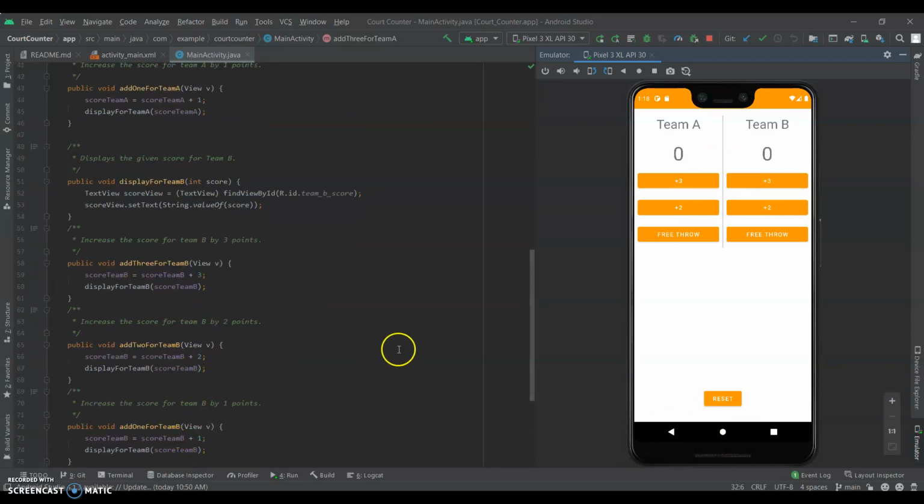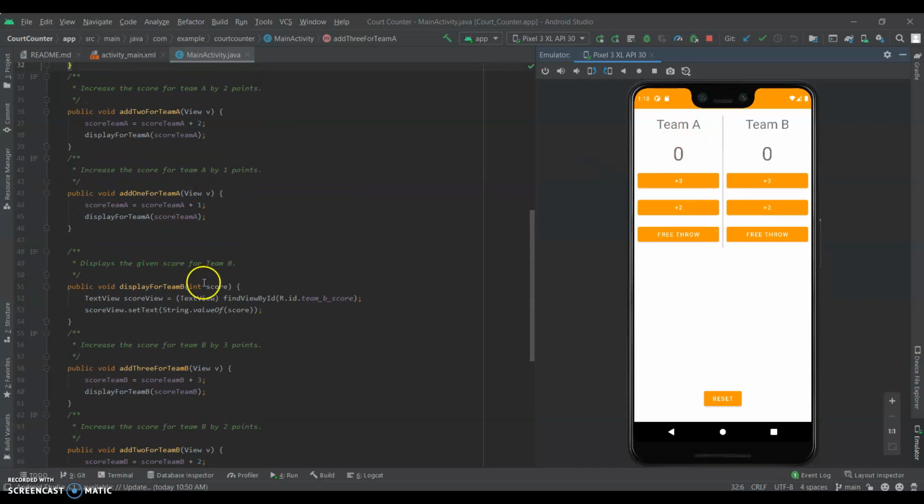For both Team A and Team B, I had 3 different public methods. I had one for each button, and then I had one for the overall, which was my display.